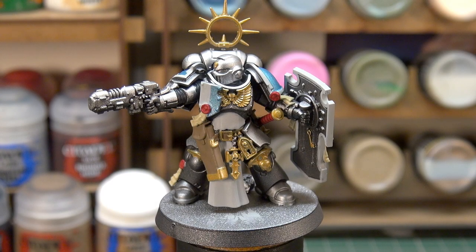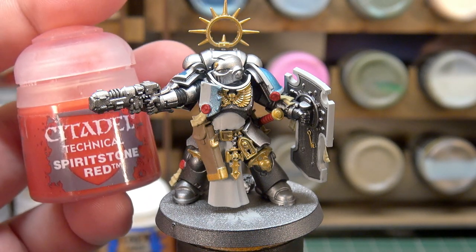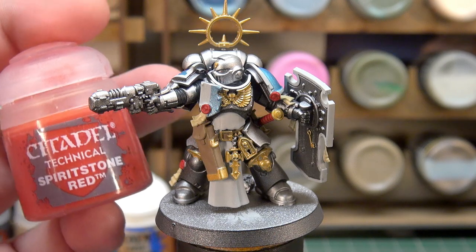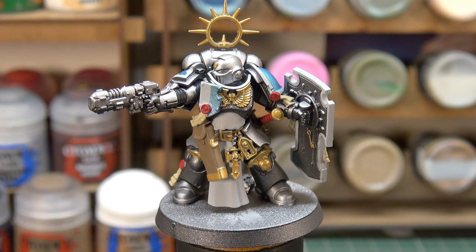So with all the base coating down, it's time to do one more thing and then we can move on to our main shade for the whole miniature. What I want to tackle now is the eye lenses, and I've been using a bit of Spirit Stone Red recently in some of my other projects, mostly my own personal ones, for doing eye lenses. Now I know this stuff dries gloss, which works really well, but it doesn't matter because there'll be matte varnishes and stuff going down anyway.